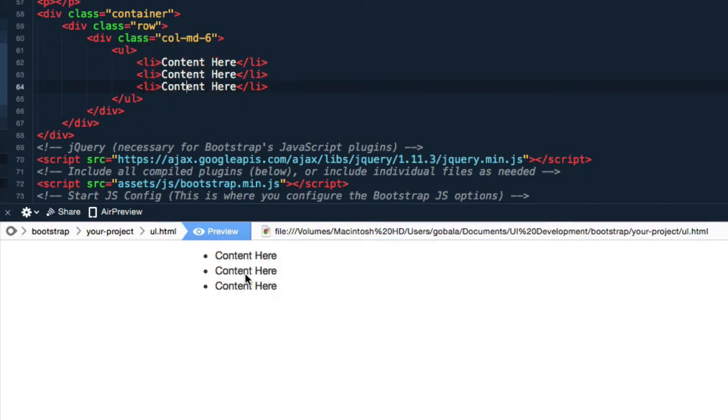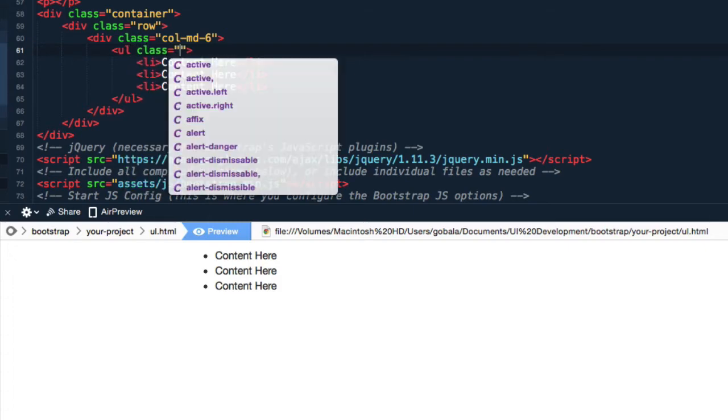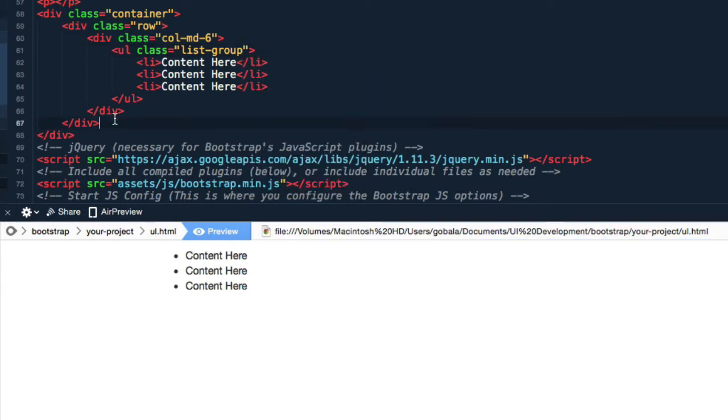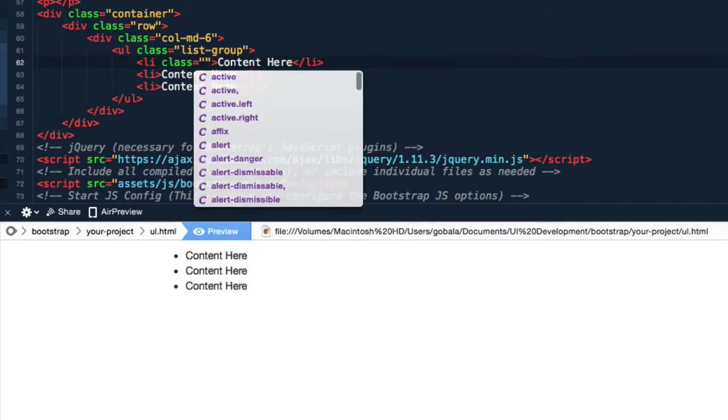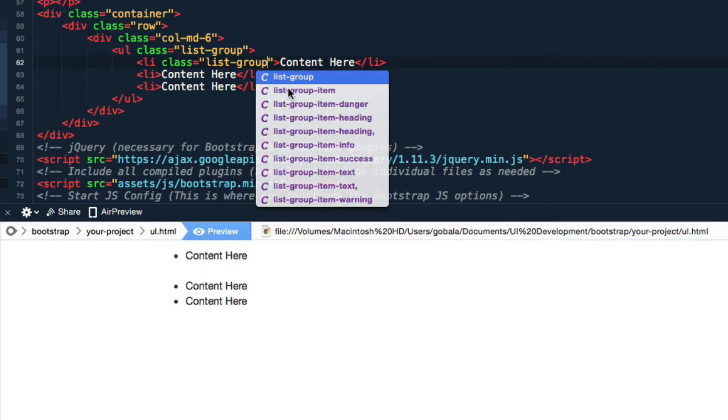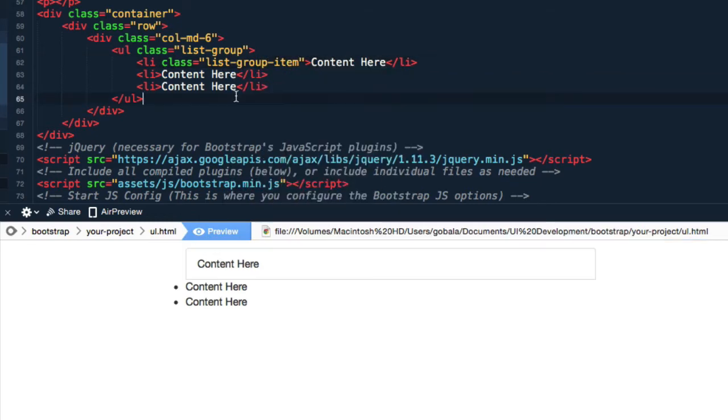Alright, so you have your basic list item content over here, and now let's create a list group. To do that, you can apply the class of list-group. For this class, however, each list item also needs to have its own class. The class for it will be list-group-item.